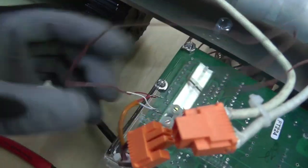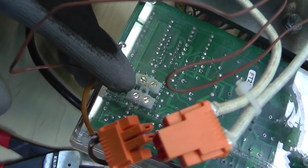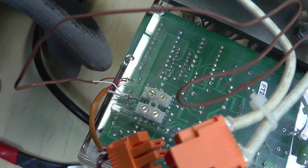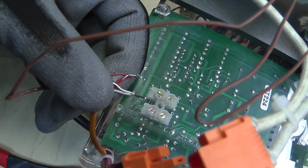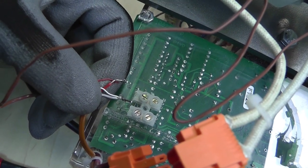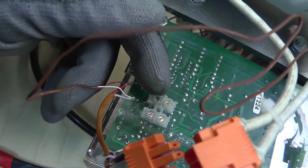You can see I've got a regular terminal block here. When you do thermocouples you're actually supposed to have the proper terminal block so you don't have a cold junction. What I've done to get past that is wrap my thermocouple around the wires, wrap everything together, and compress them — so I shouldn't have a bad cold junction.